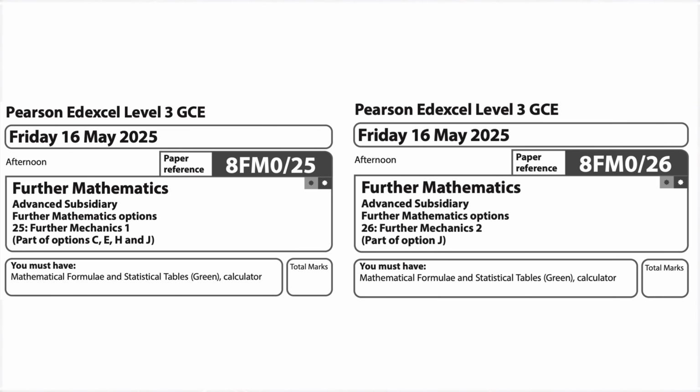Now this time it will be Edexcel Further Mathematics, Further Mechanics Paper 1 and Paper 2, May 2025, which I have never seen before. So this is going to be a blind solve for the entire paper under real exam conditions. Along the walkthrough, I might be making mistakes, which I'll correct if I realize. But if I don't, I'll annotate the video and try to explain the worked solution and the thought process as simply as possible. At the end of the walkthrough, I'll mark the paper anyway.